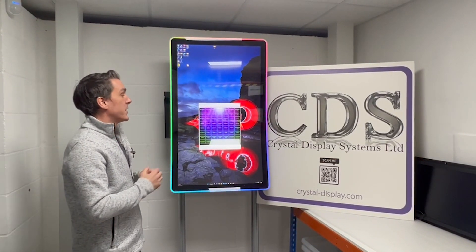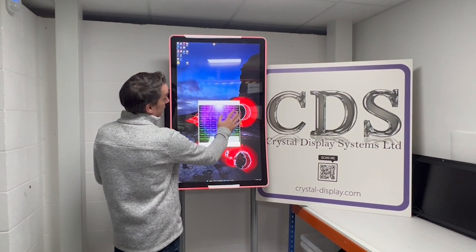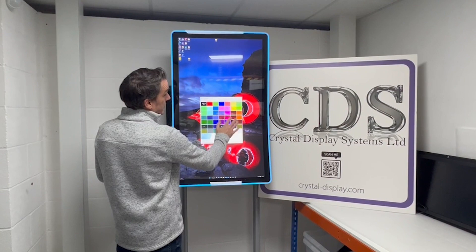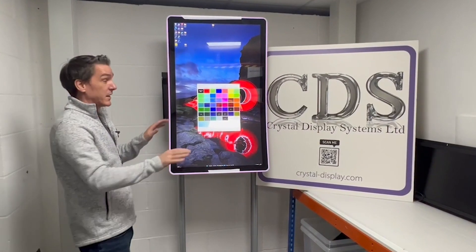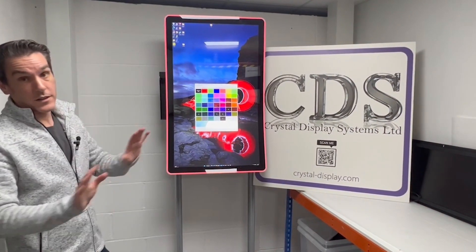This just enables you to change the modes to different types. You can see there are dozens and dozens of options. If we go to the static patterns you can see just standard colors. Some of our customers, for example in retail, would just set this to a single color — they just wanted to have a red halo forever. We can set it like that and it'll work like that permanently.